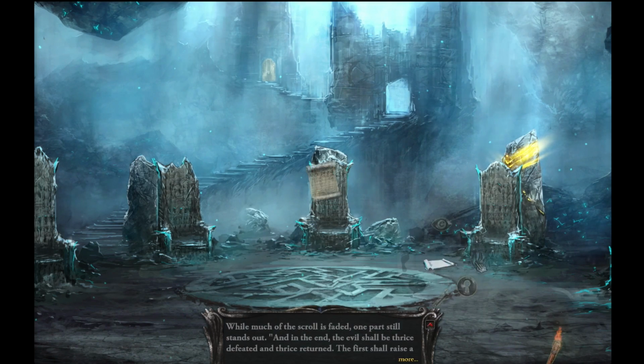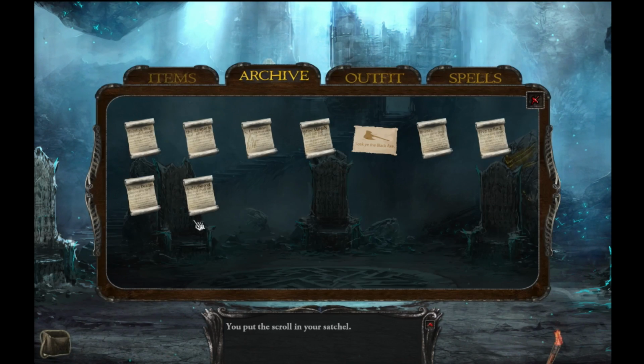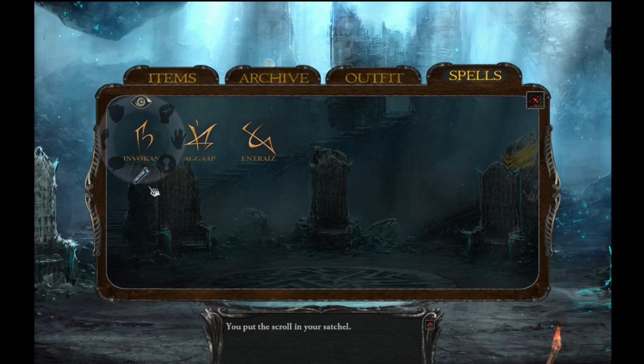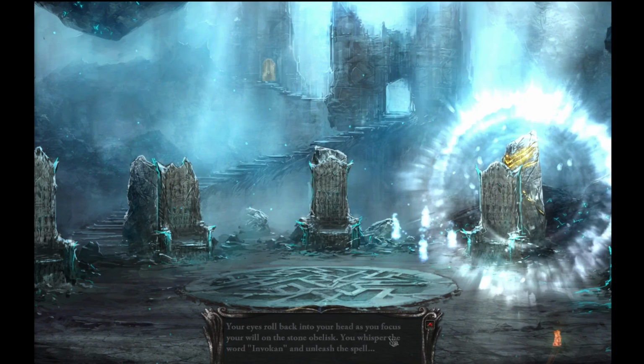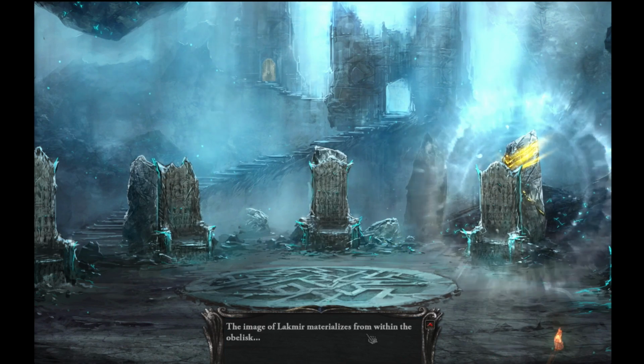Okay, maybe that's a spell or a hint later. Anyway, let's go ahead and cast a spell on that rune, which worked last time, and this may be a cutscene.